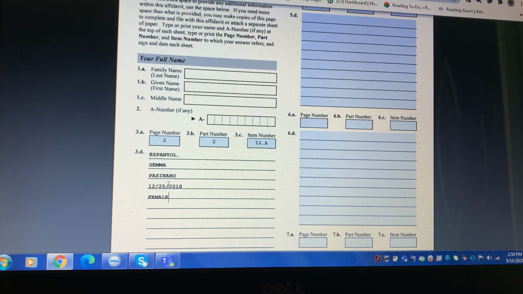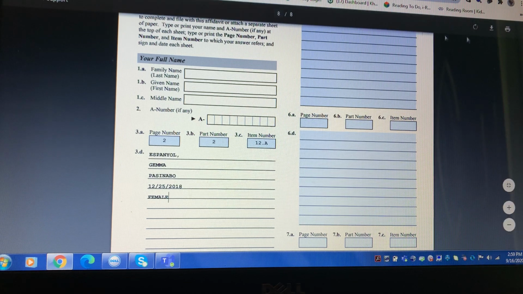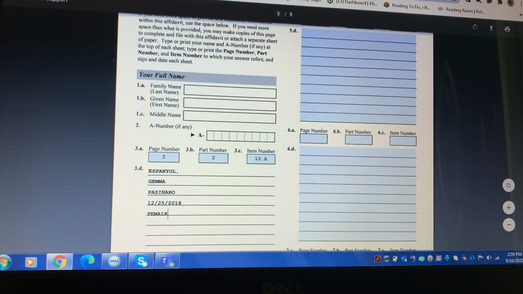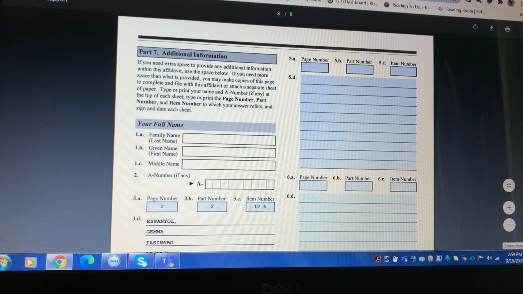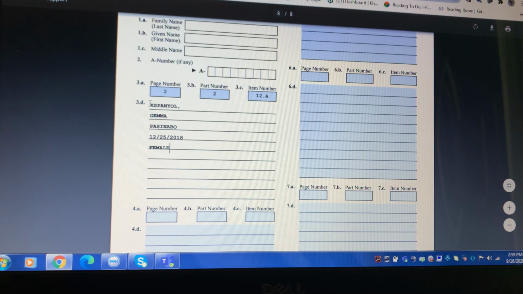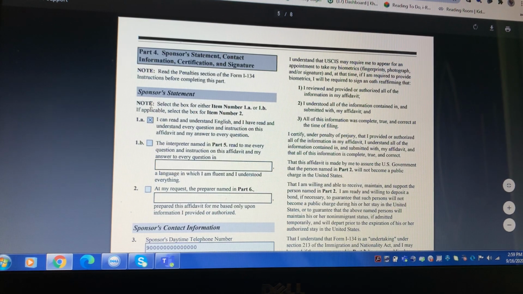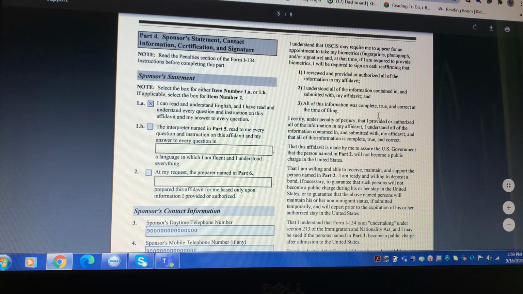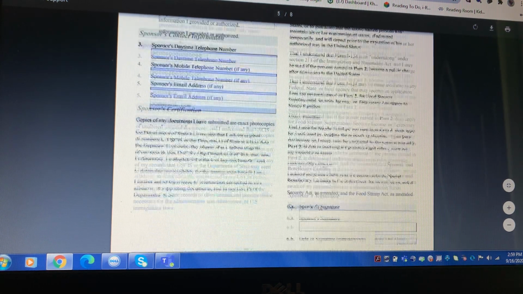So if you have 3 or 4, if you have more kids, you have to add them in here. So just put it here. This is number 3. This is your number 3 child.